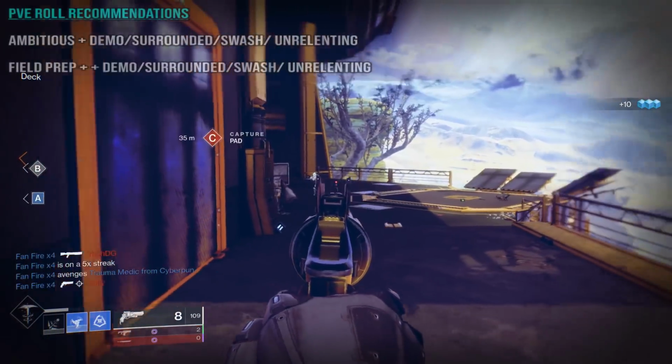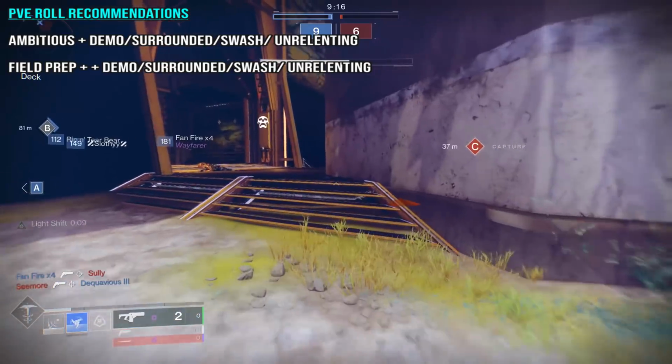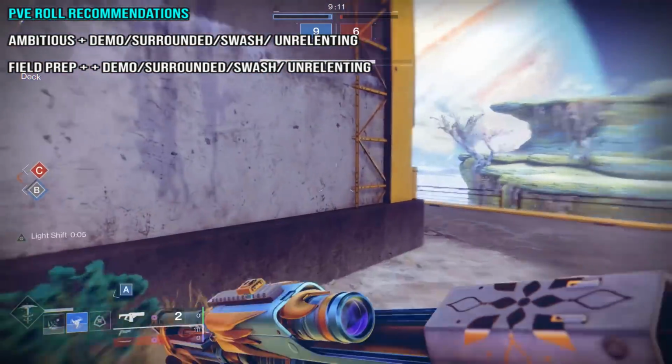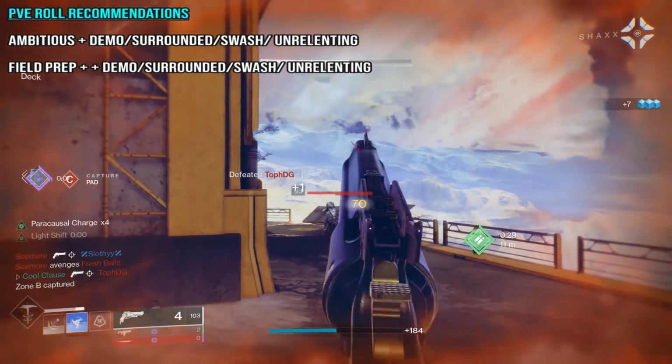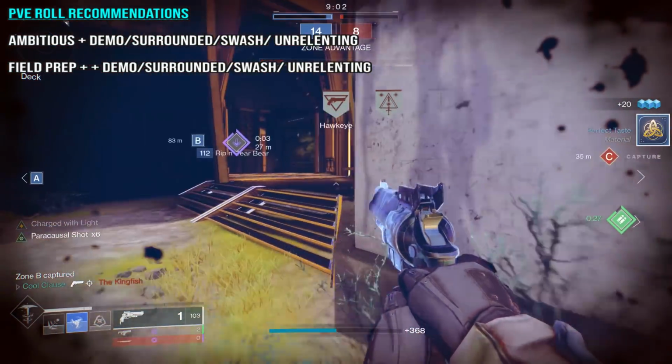On to PvE, Killing Wind, Slide Shot, Surplus, Under Pressure, they can work, but for PvE specific builds, look out for Ambitious Assassin with Demolitionist, Surrounded, Swashbuckler, or Unrelenting. I would personally go with Demolitionist because you're going to be getting kills. After reload, you're going to get a larger magazine because of Ambitious Assassin, and there's going to be more than enough kills to fully recharge your grenade.